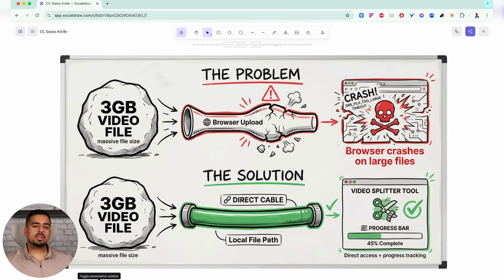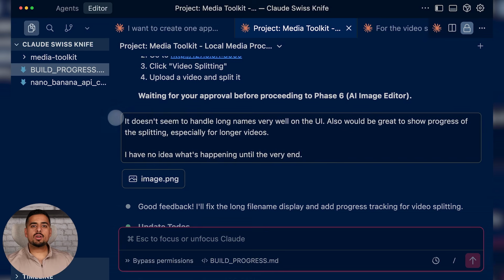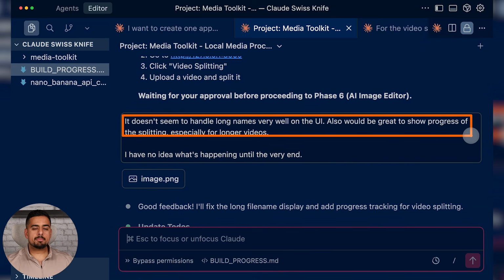But one of the main issues was Claude Code assumed that I was trying to use some form of API, something browser-based. So when I would upload a large file, it would either crash or take forever. So eventually it understood that I want to be able to drag and drop a file, and it would be able to extract the file path on my local computer of that file, so then it could run as quickly as I showed you at the beginning of the video. And one other thing I noted is it didn't seem to show any form of progress. So it would say running, and it would simulate running, but it didn't seem like it was lining up with what's happening on the back end. So I would stare at my screen waiting for 5, 10, 15 minutes for a video to split, but behind the scenes, it was still at 16% or 18%.